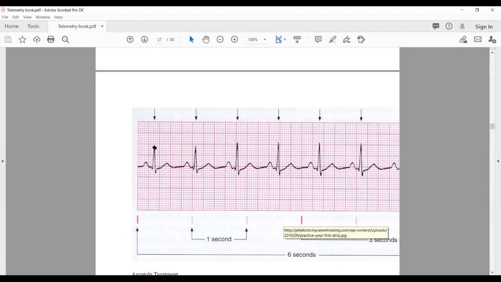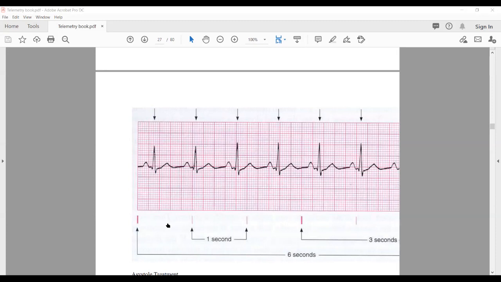The R waves, on the other hand, represent your ventricular rhythm, because this is where the atrioventricular node is going to communicate with the bundle of His, and we are going to get a ventricular rate. So when you see a heart rate, I want you to think of two things: a ventricular rate and an atrial rate. That's going to become really important when you start to dissect rhythms, particularly atrial fibrillation or atrial flutter. The atrial rate can go up to 250 beats per minute, and yet you're seeing a regular R to R. So you're seeing a regular ventricular rhythm, but an atrial rhythm that's marching way out of the ballpark with regards to how fast it's beating.